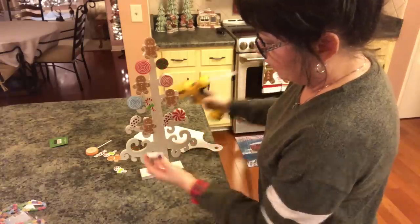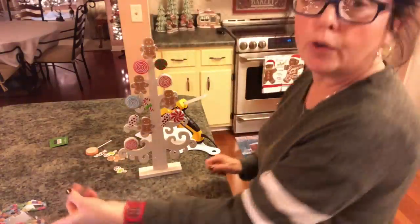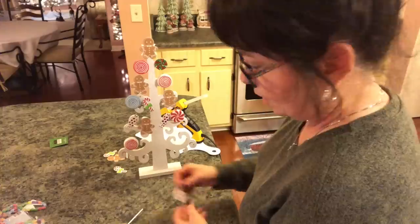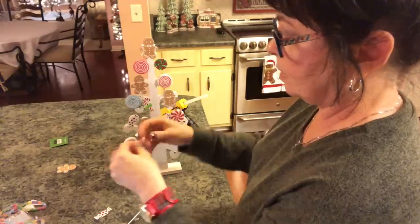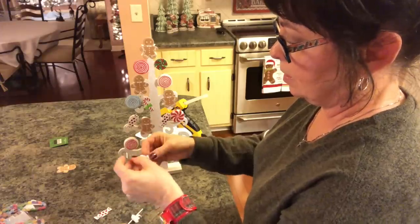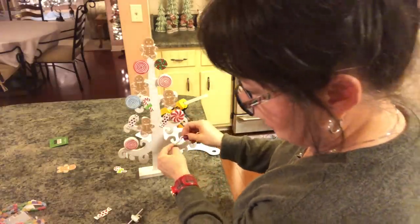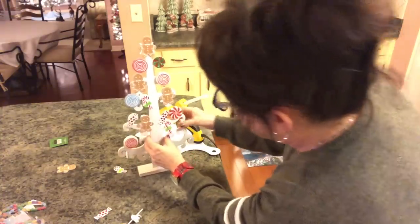And what I did is I laid it out first how I thought I wanted it. And then I took a picture with my iPad, and I'm referring back to my iPad to see what I wanted to do, because it's really easy to get yourself off. Okay, then I'm going to take another one of these little candy canes. And I think I want this one kind of go like that. Okay, get a little movement in it.